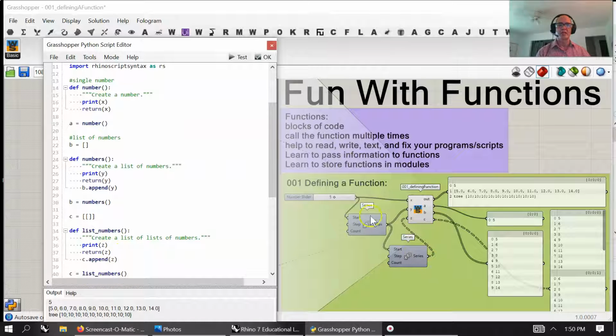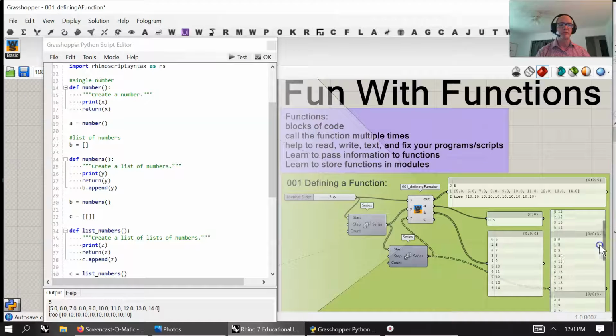So once again, the data coming out of taking 5, running it through a series and another series, you see from the dash line, we have a list of lists. We run all the way down those items, 10 lists of 10 digits. But I think it's funny and interesting to learn the logics of definitions this way. We're going to manipulate and do a lot of things with this, but this is the basis of this workshop. I hope people find it interesting.